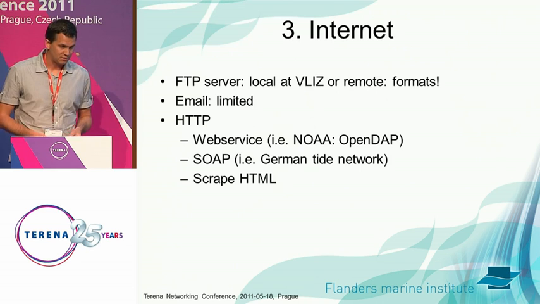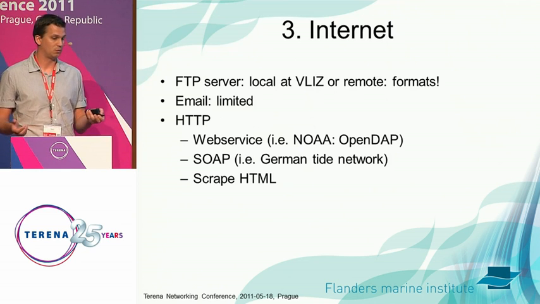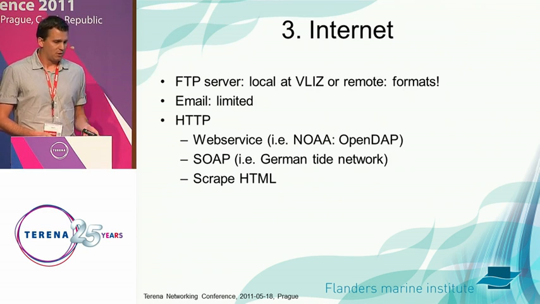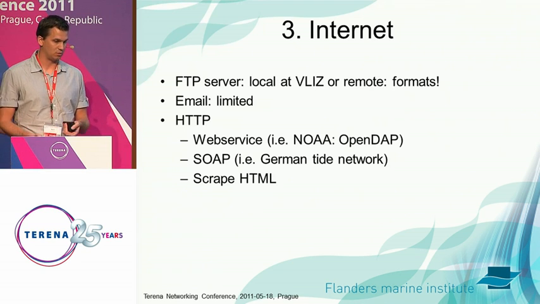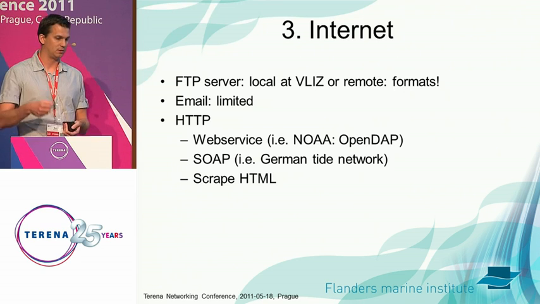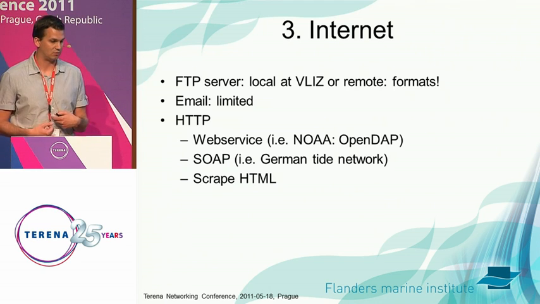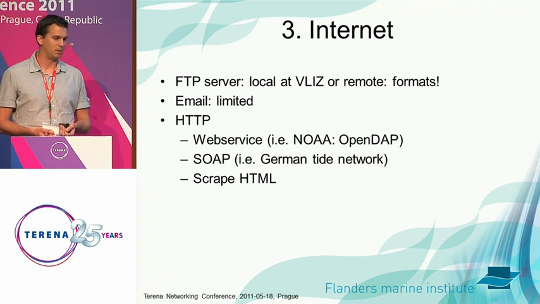The third option of transferring the data to us is via the internet. This could be anything, a broadband connection just via an ISP or something else. There are three methods within that. Usually, if you get data, you do it via an FTP server. The gauge puts the data on an FTP server, which could be local, or it could be our FTP server. Some stations, I think only three or four, send their data through email, but that's really not reliable, so we want to get rid of that.